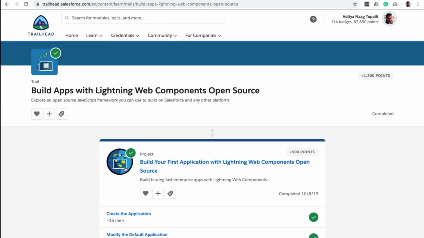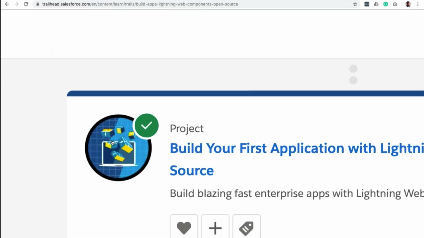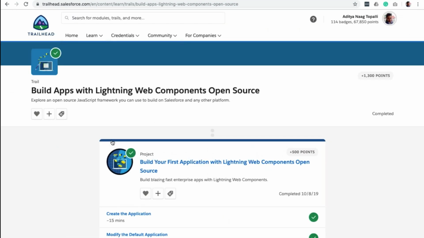If you notice, the projects, each of them has a beautiful little logo. These we are calling badges. Every time you complete a project or every time you complete a unit that you learn, you're going to get a badge. And within the Salesforce ecosystem, these badges are resume worthy. People actually put the number of Trailhead badges they have on their resume when they go to an interview. That is the power of Trailhead that we are providing to our ecosystem here.